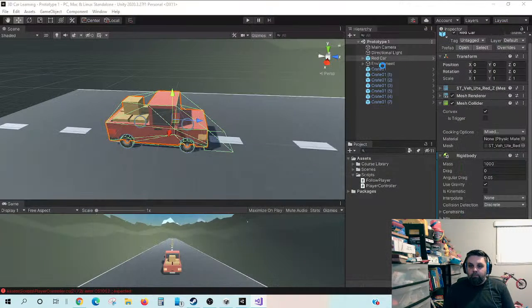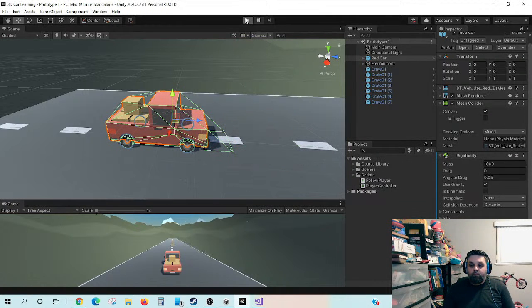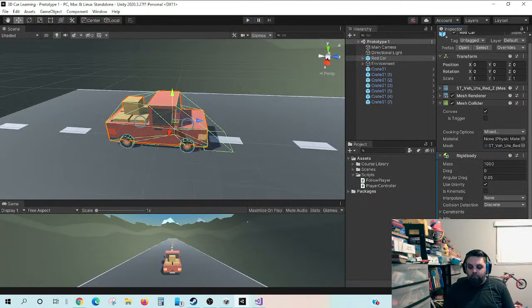Now that's great, but we'll need to be able to also control it as well. But first, what you're going to do in your player controller script, create your own turn speed variable. We'll make it public so we can play around with it in the editor. Make it a float because it will be a decimal value. And then in your update method, we're going to add another transform. This time we're translating.